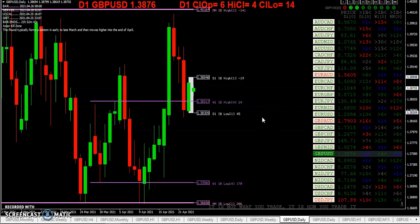Friday was an inside bar. So, inside bar traders, long trigger at, let's call it 95 at 138.948. Short trigger on an inside bar trade would be for the daily 138.30. Let's just call it 30. And you can see here we've got, looks like more than a handful of inside bar trades setting up on daily, weekly, and monthly.